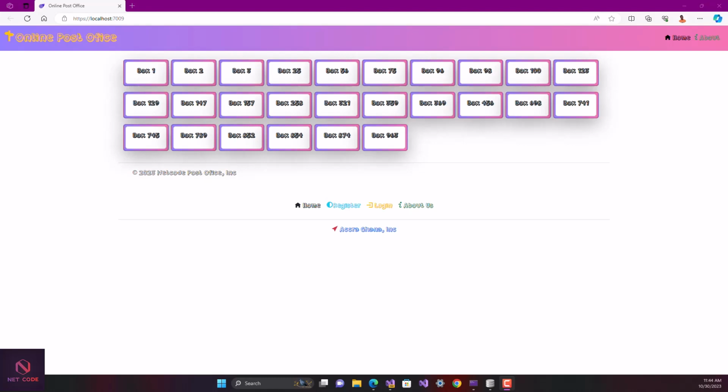So by tackling all these 4 aspects, I decided to make a small project, and that is what we call an Online Post Office. You're shocked, right? Yeah, we're going to have an Online Post Office. We're going to have a box that you can see on the screen, and each box is going to be assigned to an owner. As soon as you create an account, you can register for a box, and you can post a file to another box. They can also post it to you. Let's quickly have a look on the screen to see what I'm talking about.